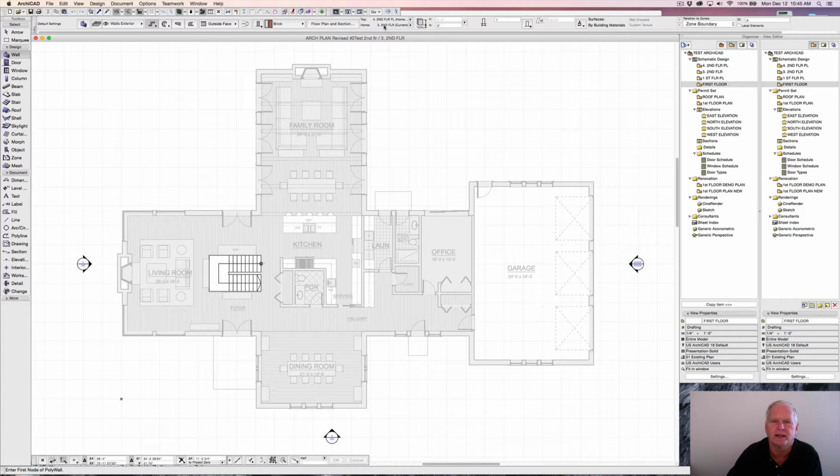All right. And so now we're set up so that what we're about to draw or model is going to be on the second floor. That's called the current floor. It's at 0. We're linked to 9'2" for the height of our walls. And what I want to do is I want this bottom not to start at the floor, but I actually want it to start at the top of the plate on the first floor. In other words, we're connecting those walls on the outside. And that's where the first floor walls stop.